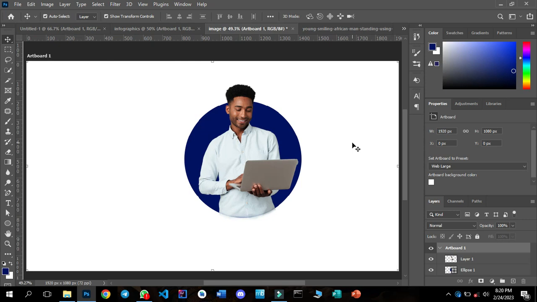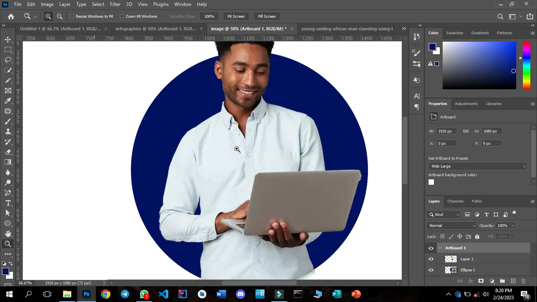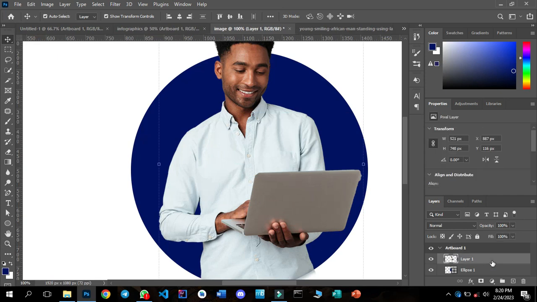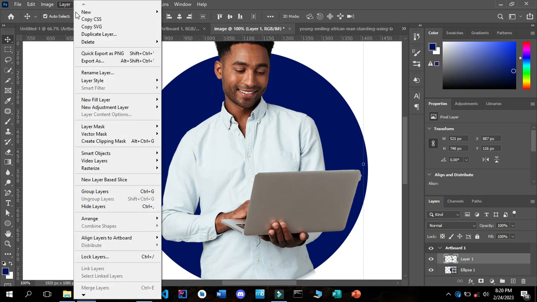All right, so I'm going to go through the same process, but here I'll select the image. While the image is on the shape, I'll select the image and then go to the layer tab here, click on layer and then go to create clipping mask. So I told you about masking, but it's for advanced features. So create clipping mask, the shortcut is Alt, Control and then G. I'll click on it, and then immediately the guy will just enter the circle.